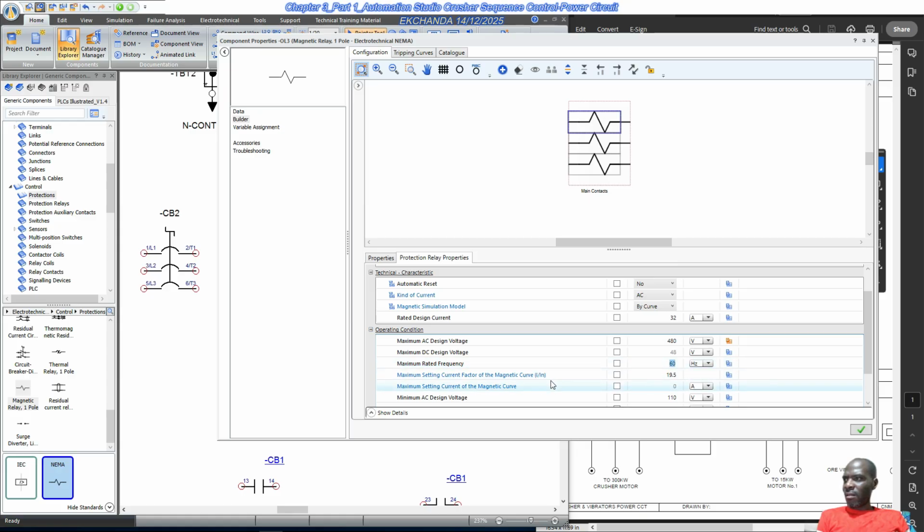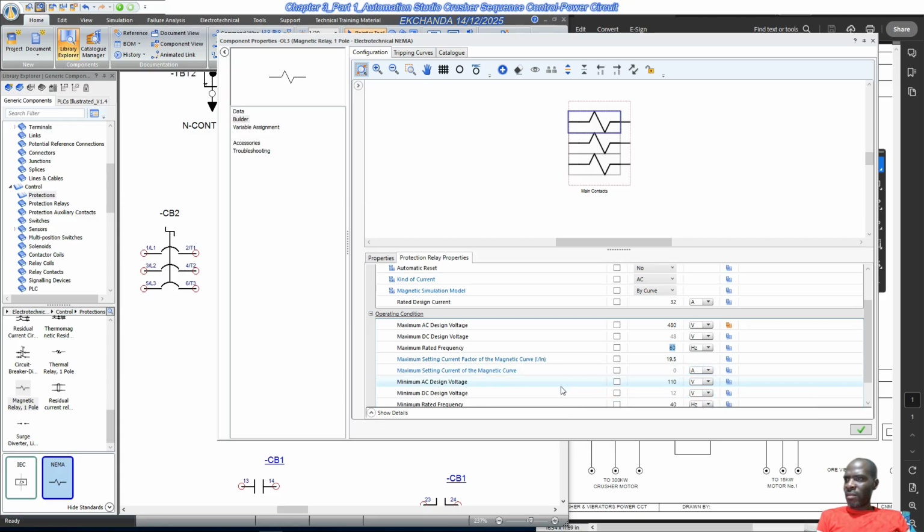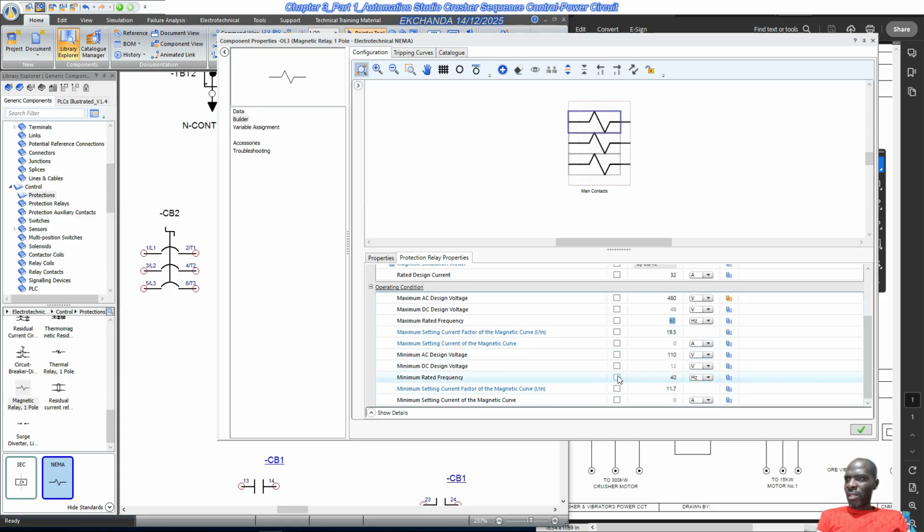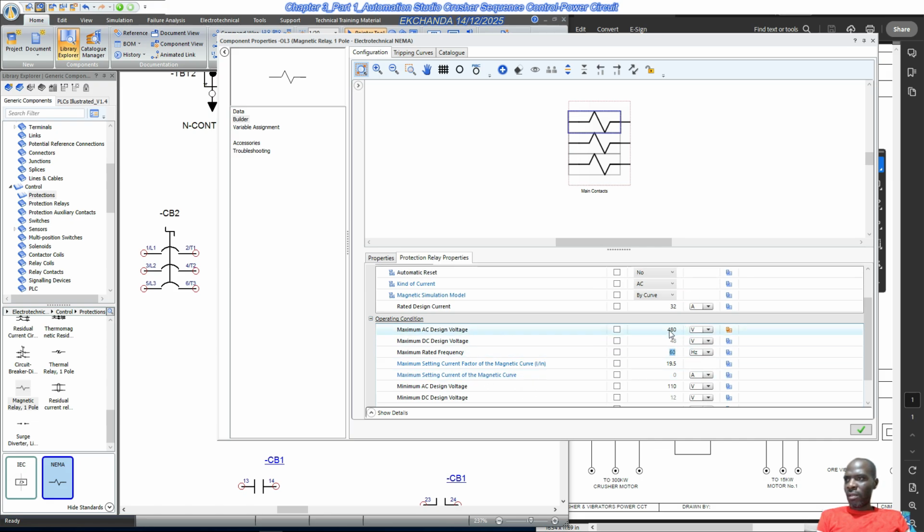So this is what this is, and everything else we're not going to touch, because apart from the maximum AC design voltage, we need this to be 550. Rated design current is 32 amps.